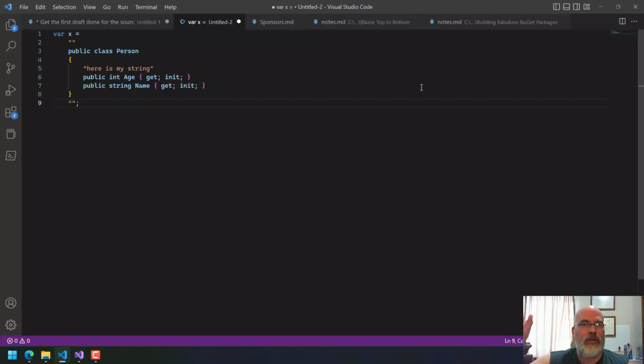You just increase the number of double quotes so that you don't have to escape a double quote or make it a literal double quote in your string. You just make it different, and then it just works. And then if we needed to do interpolation, we would just do a $ sign there. There would be no verbatim string because a raw string, I think, would handle all those cases. So it would be nice if that would be the one way to rule them all, but that's never going to happen. There's way too much C# code out there to ever make this a possibility.